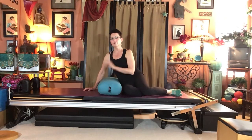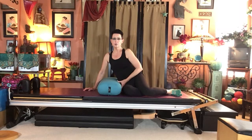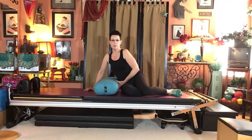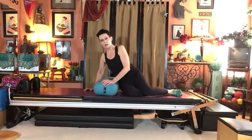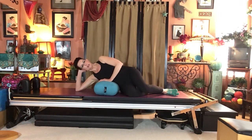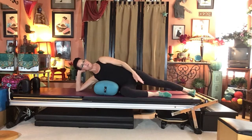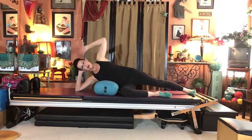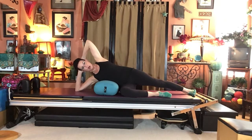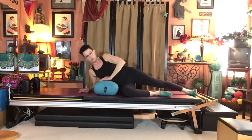Maybe the circumference of the step barrel would be a little too much, or you can use this just for variety in your sessions, to use some different equipment. So I would have them sit right up against the bolster and drape over in a straight line, bottom knee bent, top leg straight, anchoring the edge of the medial side of the foot, and then either both hands behind or one arm out, the bottom arm, and they can lift up to just where they can do it. Let me get a little more up over there.